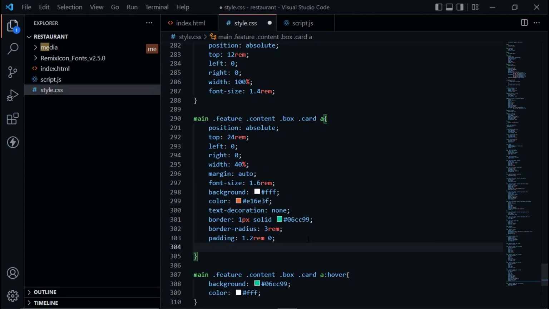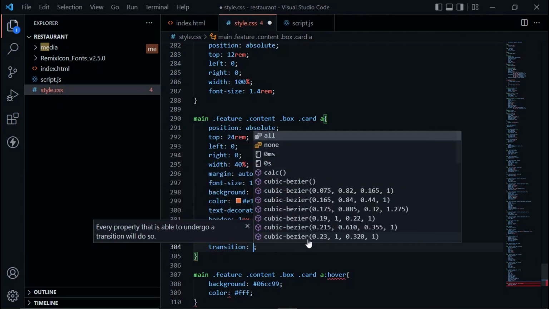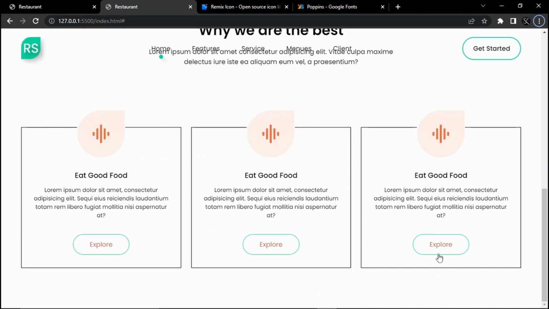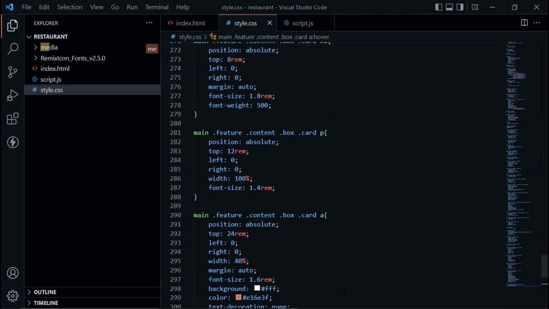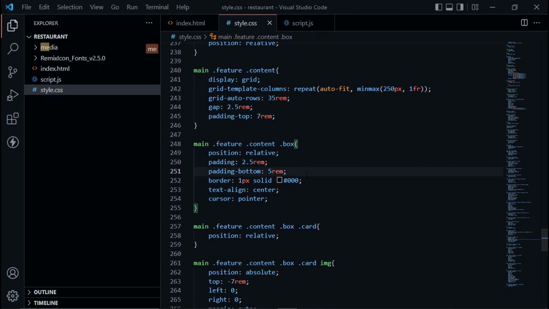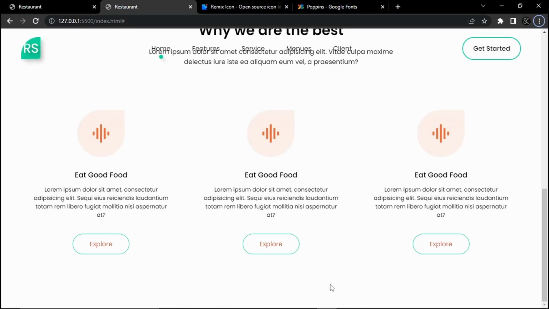So here we will use transition for this hover effect, and after this you can see how it looks. And now we will remove this border. And after that you can see how our card looks.